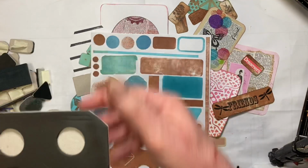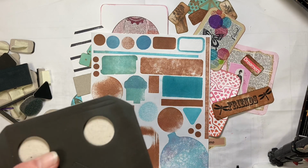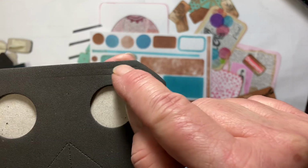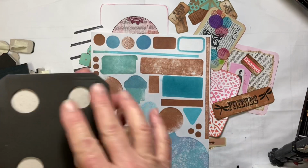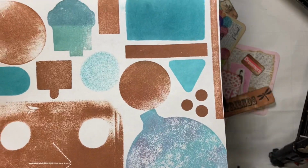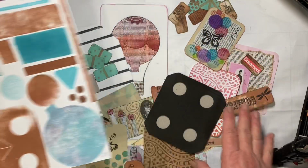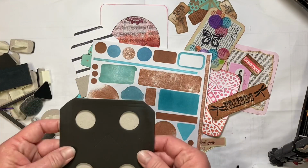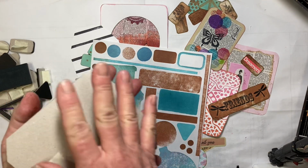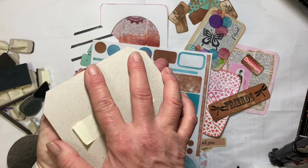And on this one, because I've been storing them in my living room for a long time, because I kind of started to make them and then I put them aside, but something got stacked on top of this one. See, it has a couple of little dents in it, because that's foam, and your fun foam will do that too. It has a little bit of a mark right here. Now that's the kind of stuff that I like because it just gives it a little interest. But if you don't like those things, make sure that you store them so that the stamping part is on something very solid.